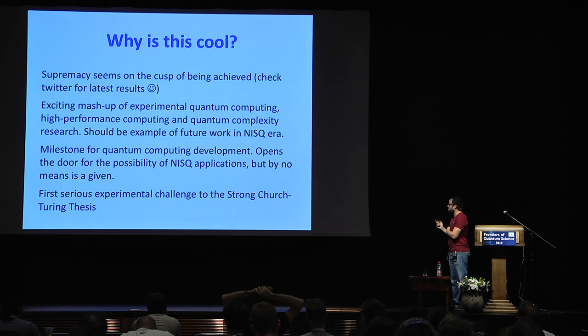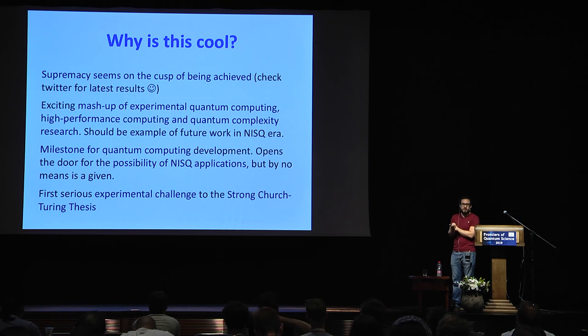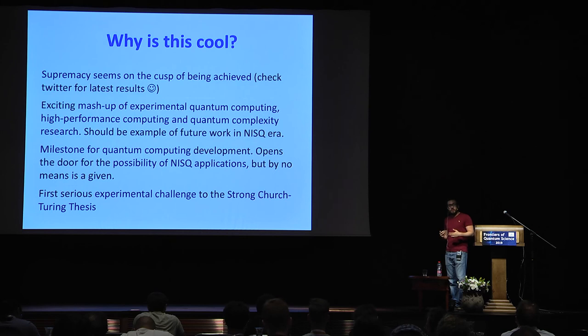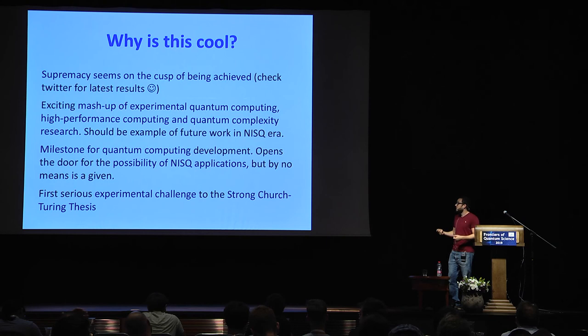I think this really should be the example for the kind of future work that hopefully we have in this NISQ era that we are potentially entering, right? So I think this will be exactly the case, and this will be the point of the second half of my talk, which I won't have time for, but it was exactly about that. So you have a problem you want to solve on the quantum computer, you'll most likely use a heuristic, then you have to do a lot of HPC work to benchmark how hard you can do this classically, right? And then you can run on the quantum computer and understand the noise and see if it's working. This is the experimental quantum computing part.